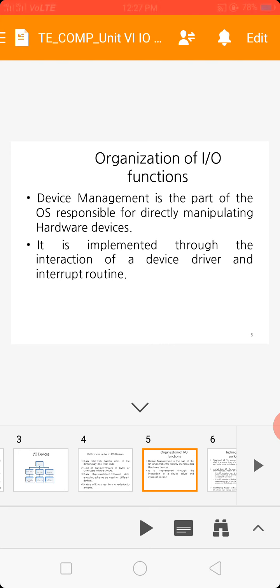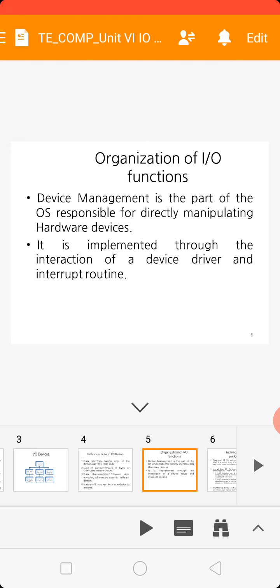Already we have seen in the fourth unit the operating system services like device management, memory management, file management, the different services provided by the operating system to the end user. Out of that, device management provides a facility for direct communication or manipulation of your hardware.